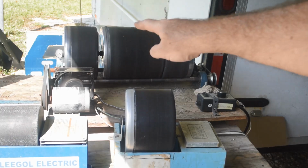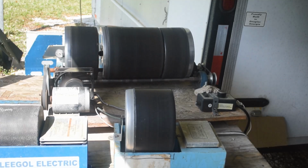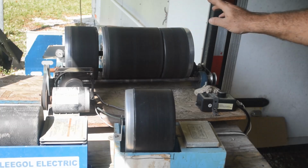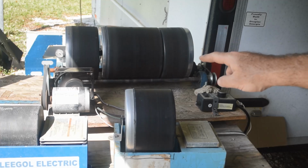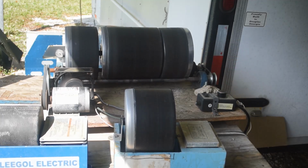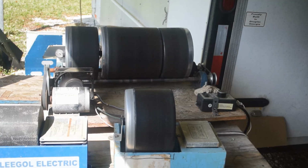I got a couple other tumblers up here. Like I said, I didn't have any tumblers that were ready for medium grit. But these two are in medium grit right now. And this one has been in medium grit for almost 2 weeks. So I think pretty soon I'll be able to empty that one out. And I can put the rocks that we just took out of the rough grit tumbler into it and start them on medium grit. So probably be doing that in a day or two. So that may become another video.